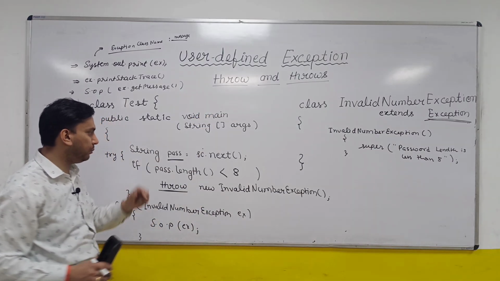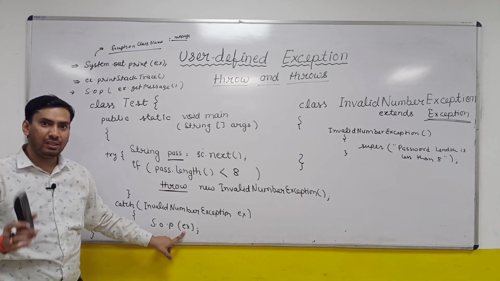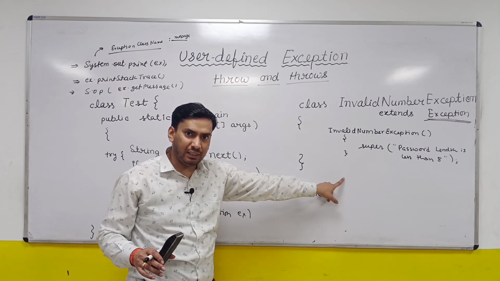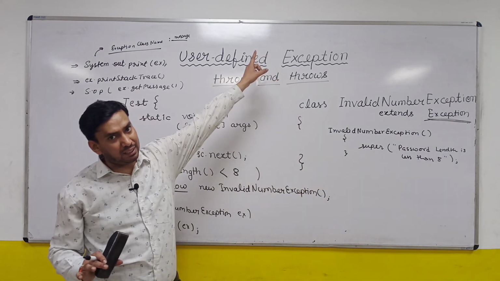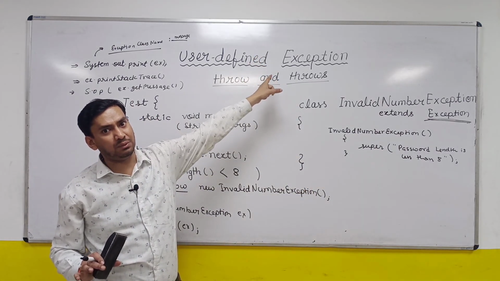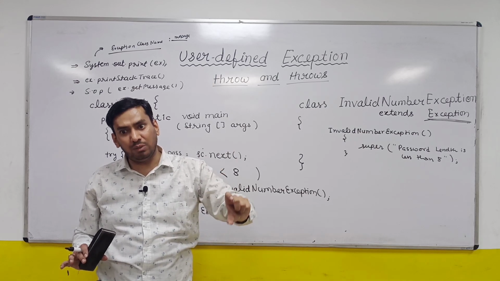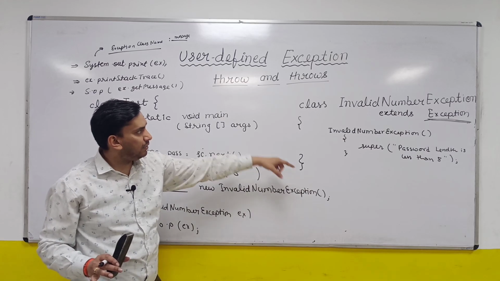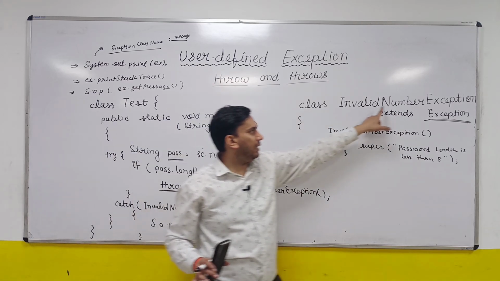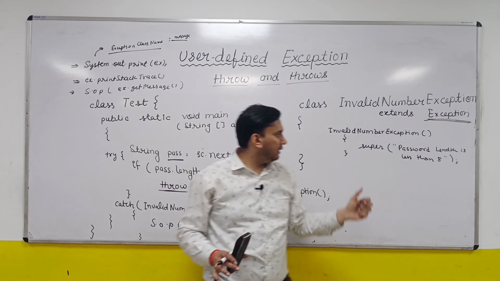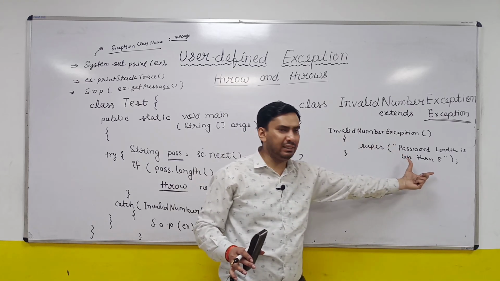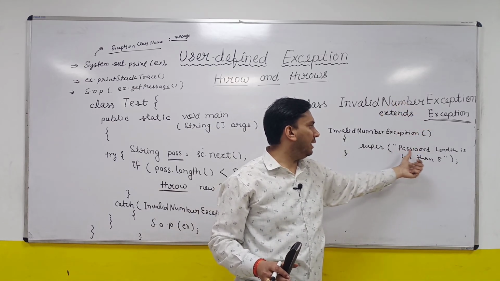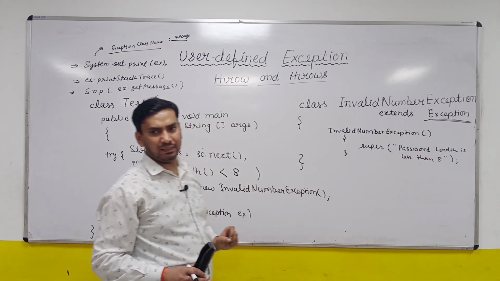So here in this case, because I am printing the exception object, first of all you will have to check: have you overridden the toString method here? We have not overridden it, so it will carry the toString method of the parent class, which gives the name of the class followed by colon and message if there is some message. So it will print InvalidNumberException, that is the name of the class. Is there any message? Yes, the colon and this message. So in this case the output will be InvalidNumberException colon password length is less than 8.